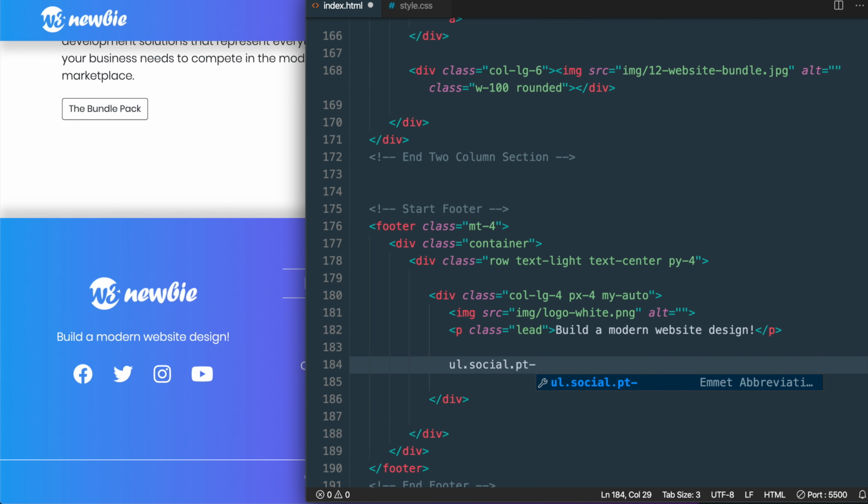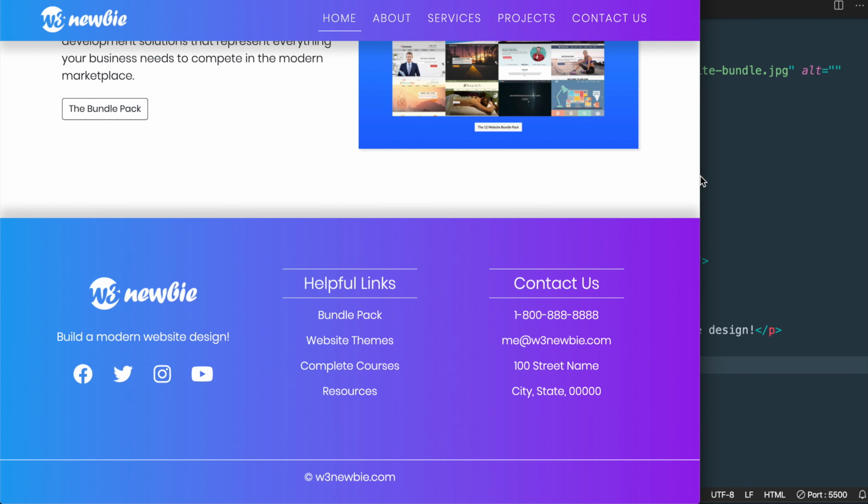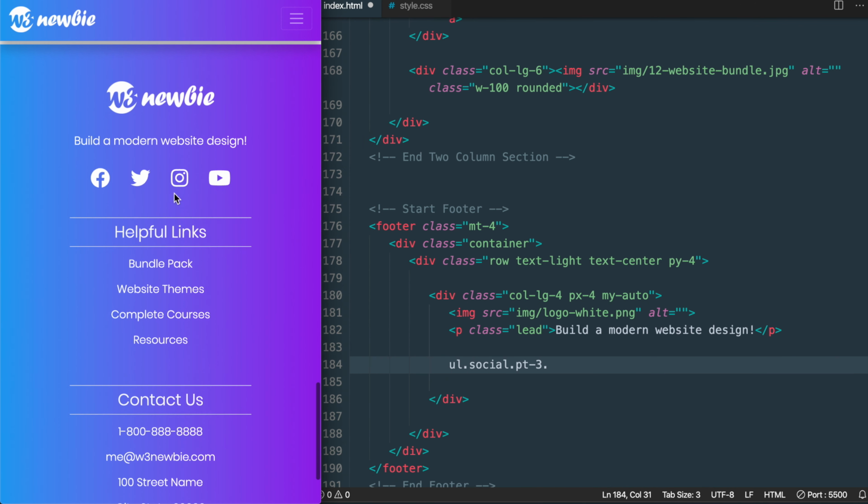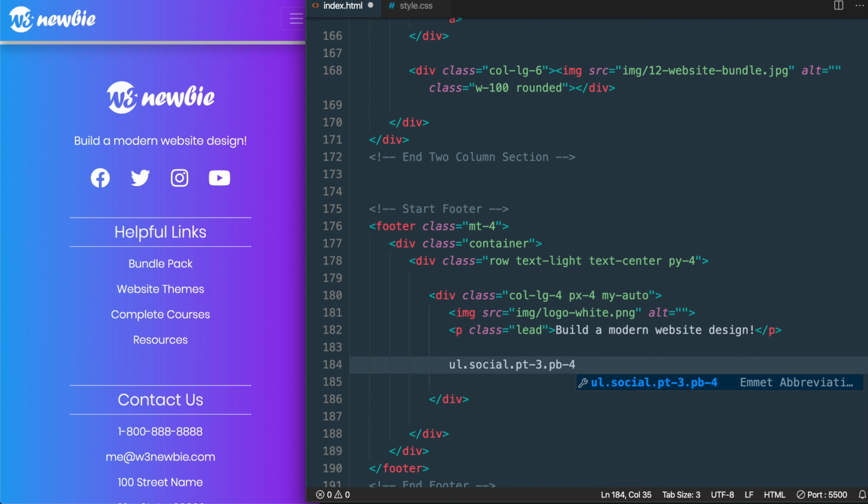And if we take a look at how it appears on the mobile version of the website, we'll want to add some space to the bottom of the unordered list as well. So let's add pb-4 for 1.5 rem bottom. Then when we get up to the large screen width, we're going to remove that. This way there isn't any additional space altering the my-auto class which centers the column vertically.